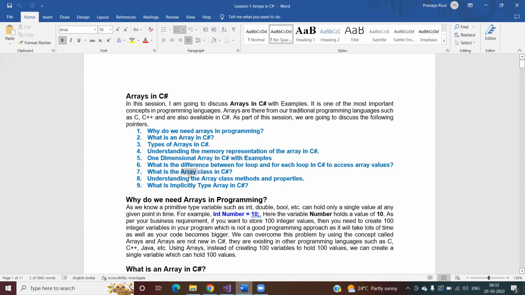Then we will discuss two-dimensional or multi-dimensional arrays, how to create and use them. And then we will discuss the advantages and disadvantages of arrays and how we can overcome these disadvantages by using the collection framework. With this, we'll conclude today's session.